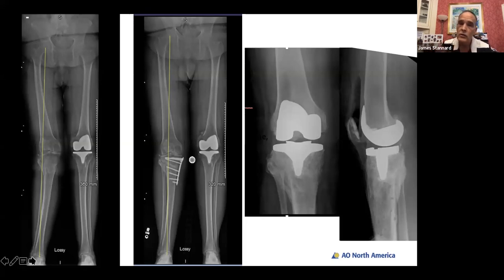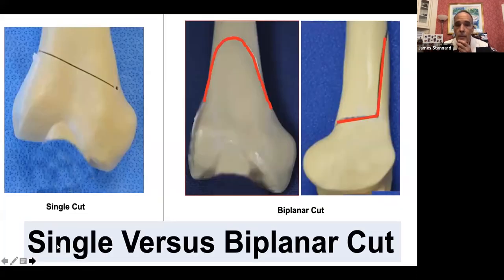So it's a very interesting use of osteotomy first to correct. Then he went into the discussion of single cut osteotomy, what I was taught as a resident, versus the concept of a biplanar cut. So single cut, you're just one straight cut across here. Biplanar, you've got about 2/3 to 3/4 of the way across the bone the same way, but then this long biplanar cut here that you see.